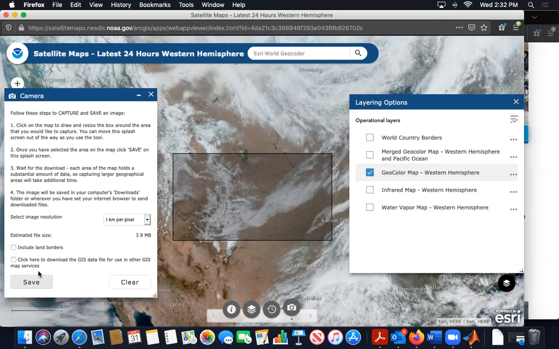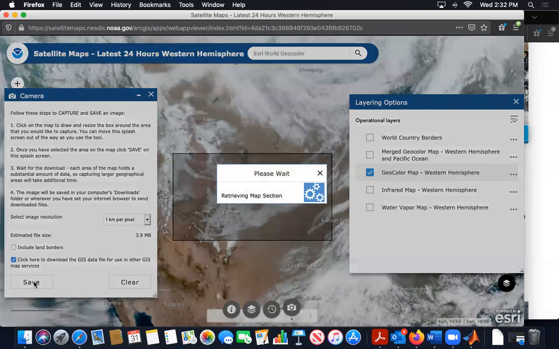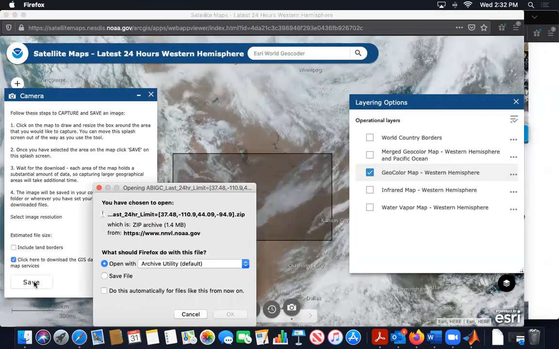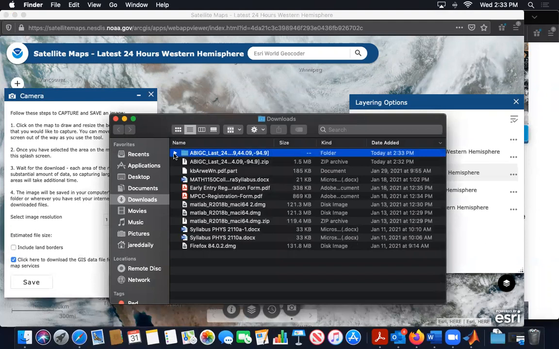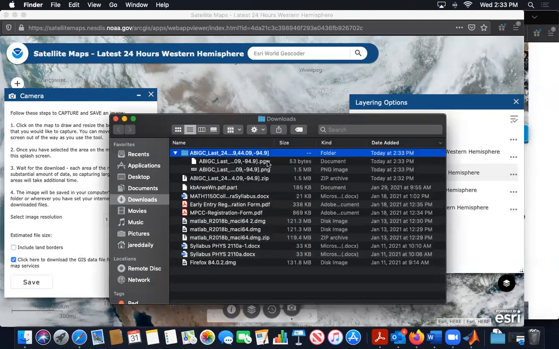So anyway, we'll go ahead and not include the GIS data for now. Well, maybe we'll just include it. And then we'll save this thing. So it's retrieving this image that should be a true color picture because they said it was going to be. So let's assume that it's going to be. And it looks like they put it in as a PNG. So this is another different kind of image.